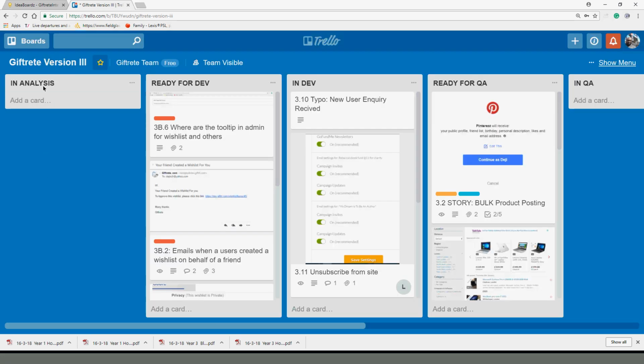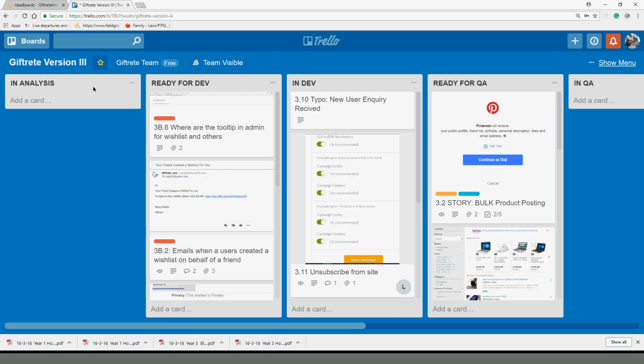I've talked about different stages in analysis, where there are stories that we need to talk about and groom, and a new bug. But please don't raise your bug in Trello, raise your bug in VSTS. Raise your bug in VSTS, then discuss within your team. Also, let me have visibility of the bug.